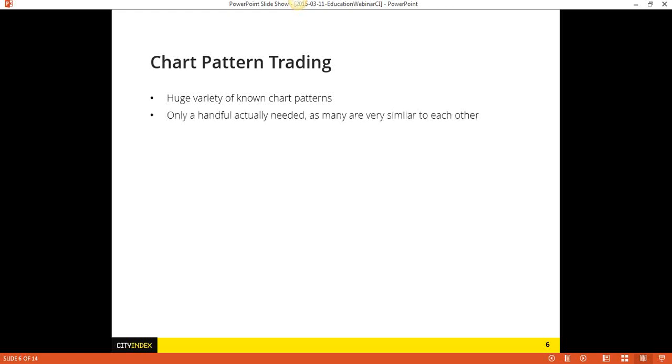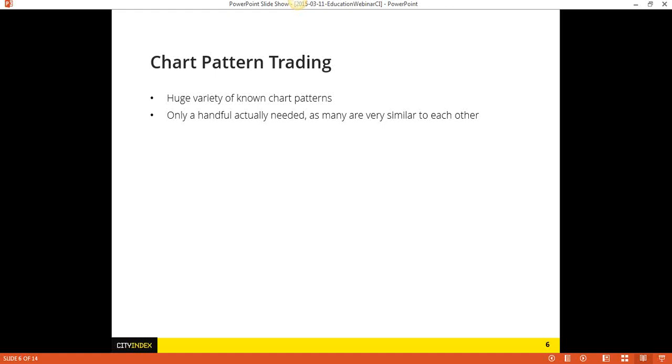So as I mentioned, only a handful are actually needed. Many of these patterns are very similar to each other. One of my main patterns that I use is the flag or the pennant. They're sort of interchangeable for me. The flag and the pennant basically are telling me a story. Just like all the chart patterns are telling me a story, the flags and the pennants are telling me the story. What is the story they're telling me? They're telling me that price action is consolidating. Maybe it's pulling back a little. I'm looking for the breakout back in the direction of the trend. That's all it's telling me, okay?